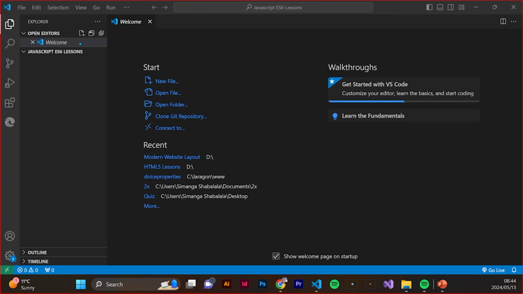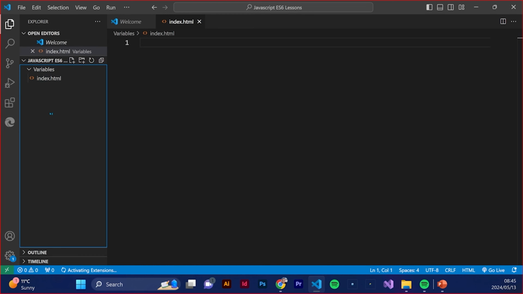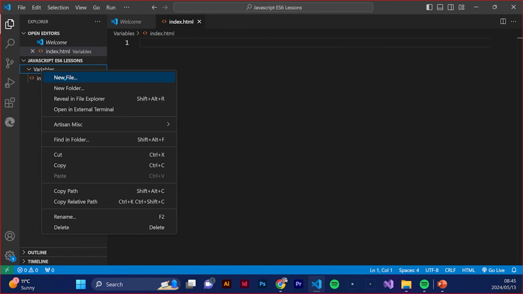What we can do is add a new directory here, and I'm just going to call it variables. Excuse my spelling. In this directory, we're going to have two files. One is index.html, because we do need HTML, and the other is a JavaScript file, which must be within the folder called variables.